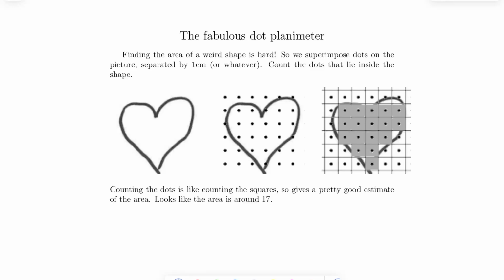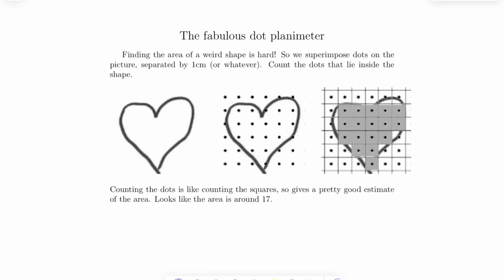Huh? Any thoughts about that? This is a very simple idea. It's the kind of thing that any one of us could have come up with for finding the area of any shape that you can imagine. It's not the exact area, but it's pretty close though. If you want it to be more precise, you could make the dots even closer together. It would be a pain. You'd have to count up more dots. But anyway, this is the basic idea of the dots.